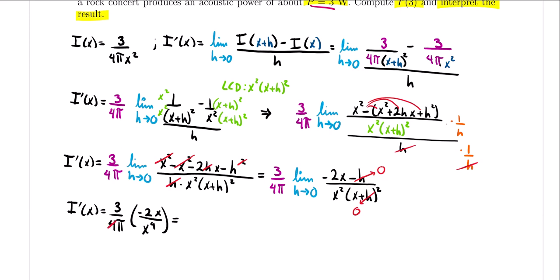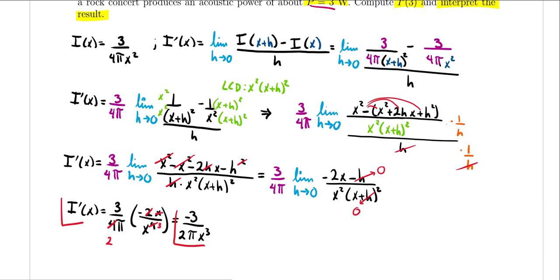So I see a 4 on the denominator, and a 2 on the top. So I can go ahead and simplify the 2 fourths here, which is going to give me a 2. And then I can cancel one of the x's here with one of the x's here. And this should now give us our final answer. We're going to have a 3 negative over 2 pi x cubed. There we go. Now we cannot simplify further. Now we have found the derivative at any x. In other words, the slope of the tangent line for the original function at any x.